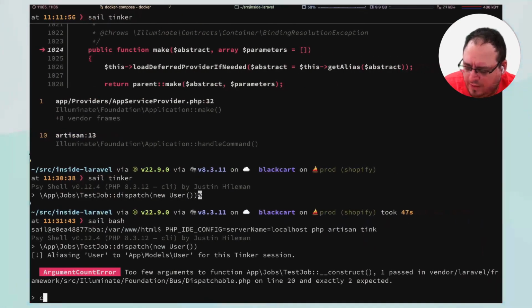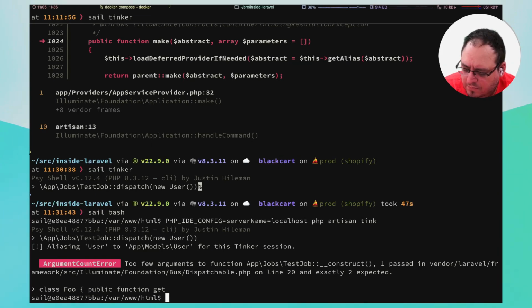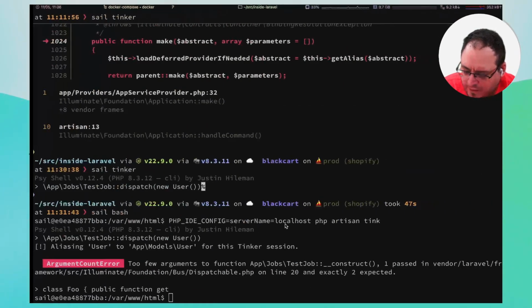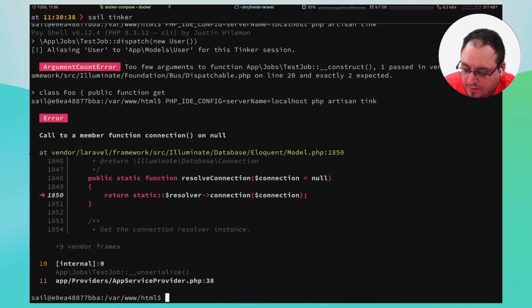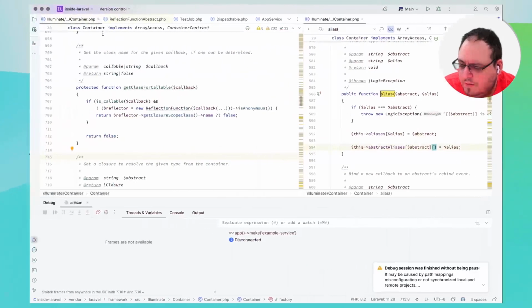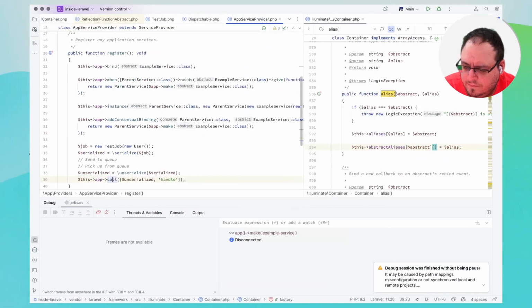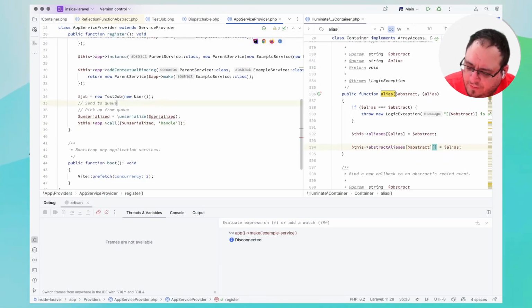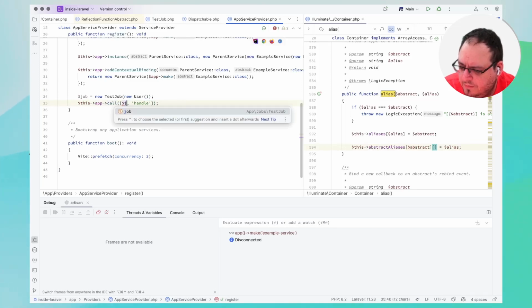So let's just go over here. So class foo, public function get closure. Wow, that's annoying. Oh, okay, that's fine. Okay. Oh, right. The serialized stuff is what's causing that, I'm pretty sure.